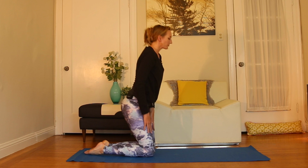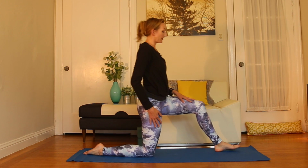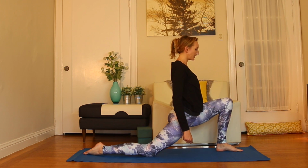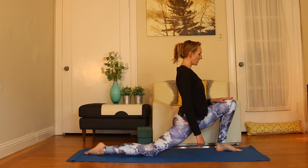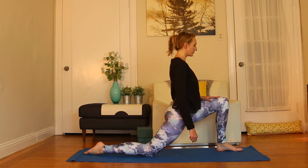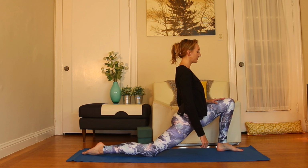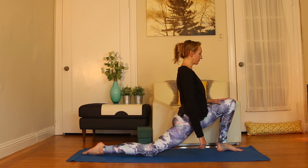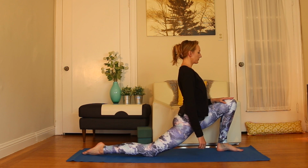This time I want you to come up on your knees, and we're going to slip the left foot forward. Ankles directly under the knee, no arms. Just looking for a stretch on the right psoas. And really firm your inner thighs together. And just looking for the stretch and feeling your breath here. Can you find that 3-count inhale, 3-count exhale?